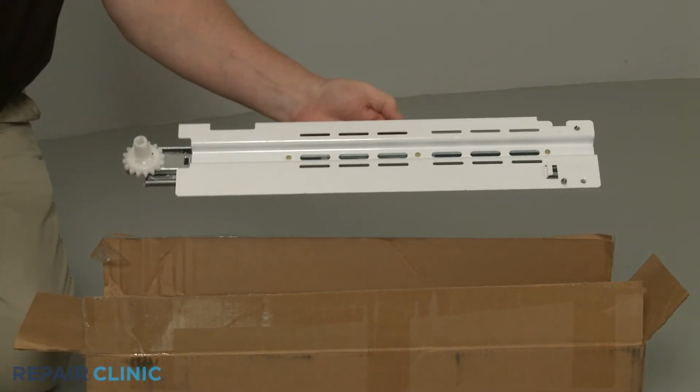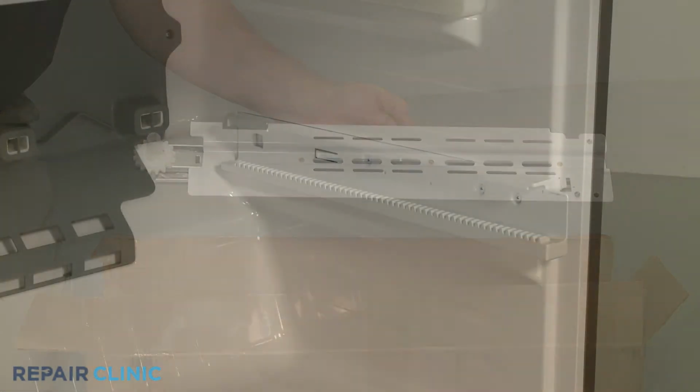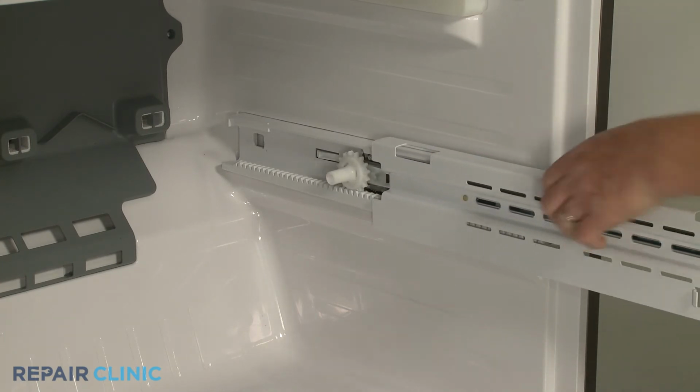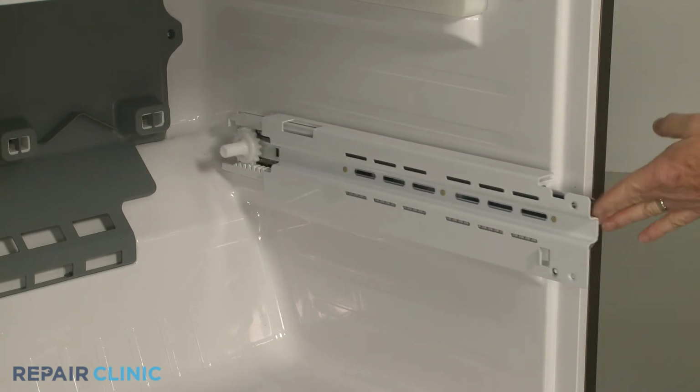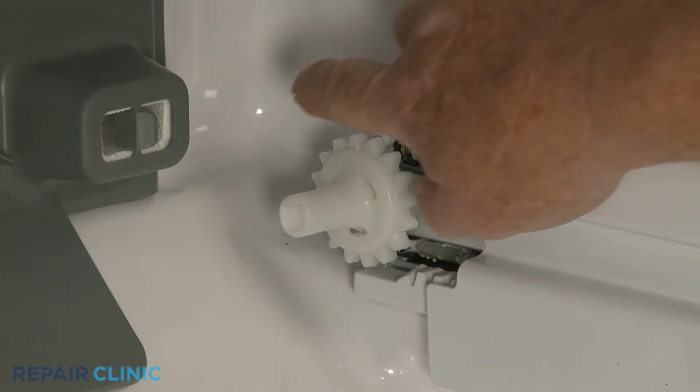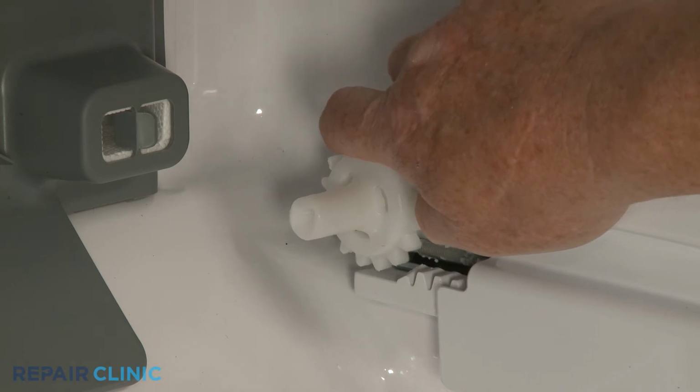To install the new freezer drawer rail assembly, align it on the support and push back until it snaps into place. Be aware, you will need to adjust the gear to confirm the gear shaft will align with both gears.